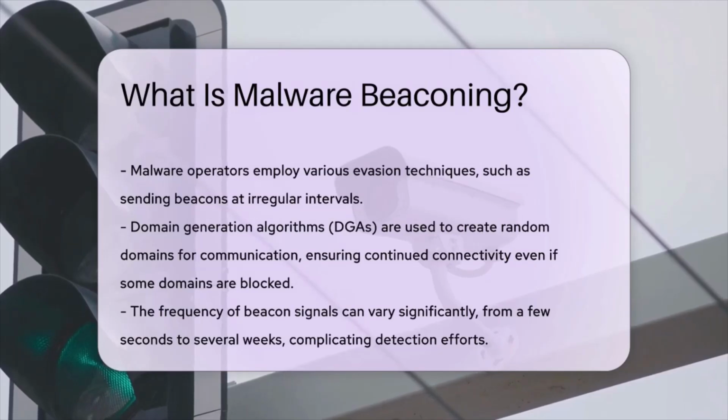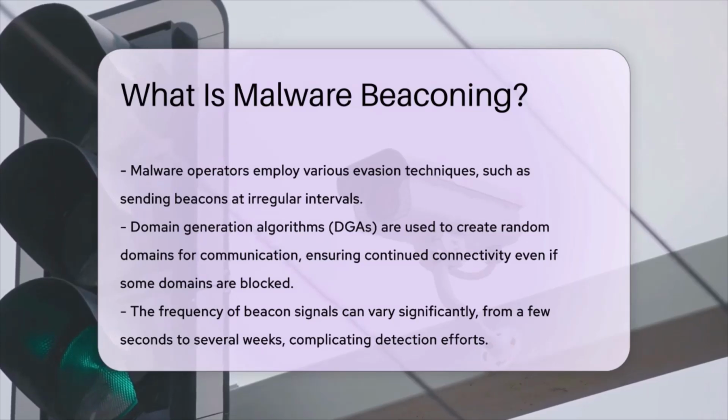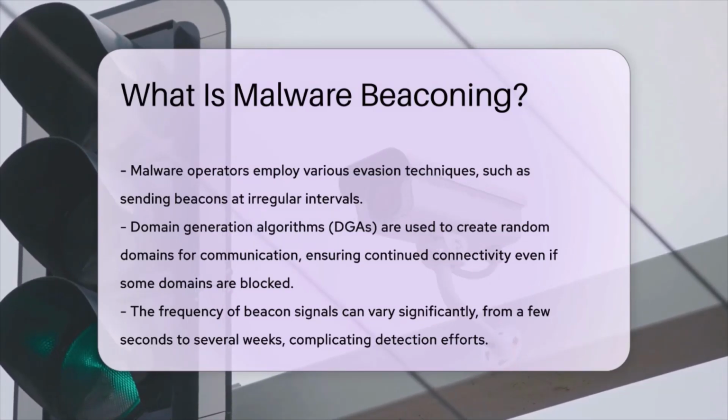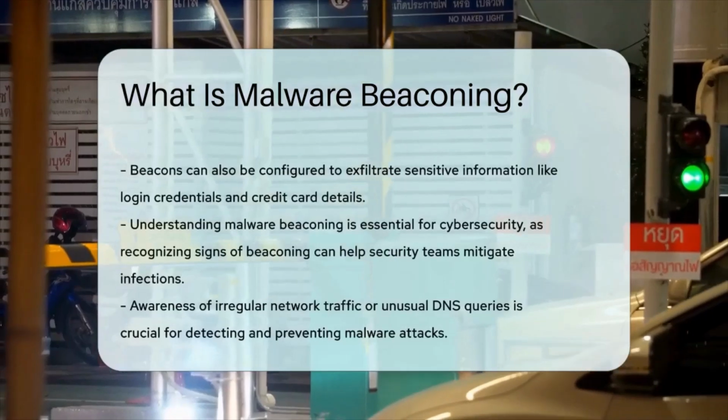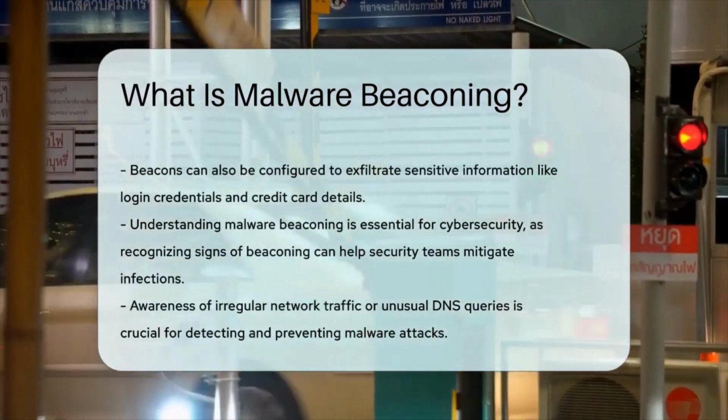The frequency of these beacons can vary greatly. Some malware might check in every few seconds, while others might wait hours, days, or even weeks before sending out a signal. This variability makes it challenging for incident responders to identify and stop the malicious activity. In addition to requesting instructions, beacons can also be used to exfiltrate sensitive data, such as login credentials or credit card details. The malware operator configures how often the malware checks in and what data to send back, making it a powerful tool for remote control and data theft.